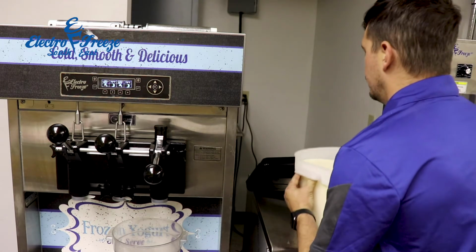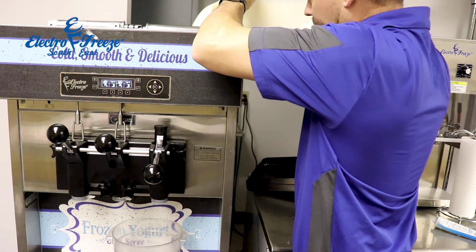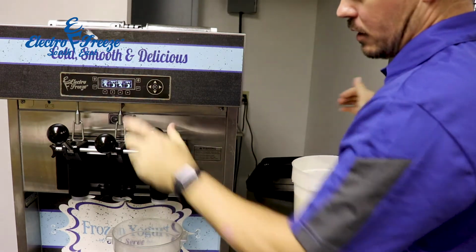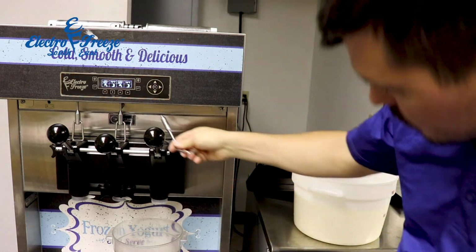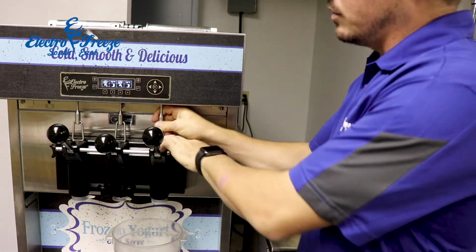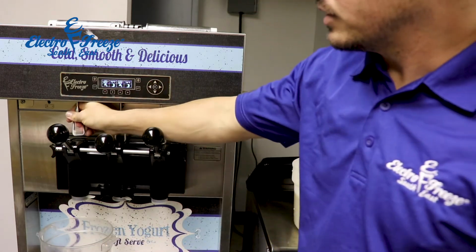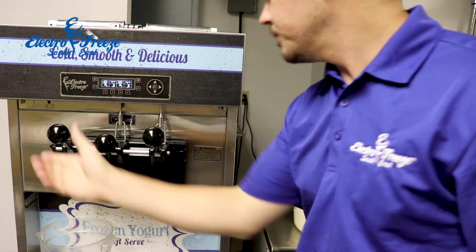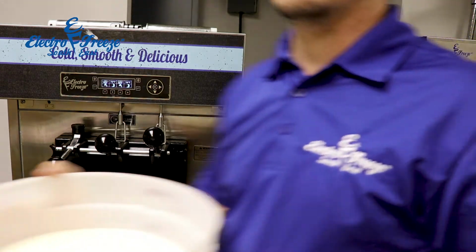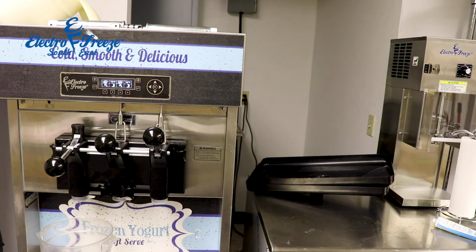So let's go ahead and pour in about a gallon of mix. And we can close the handle now. So we've flushed out all the old sanitizer, and now we only have ice cream mix in the machine. We're going to go ahead and do the same process to the other side. For this demonstration, we're using vanilla for both sides, but in your case, you might be using chocolate and vanilla.